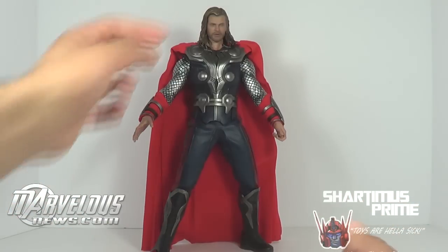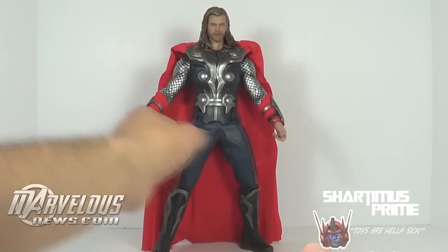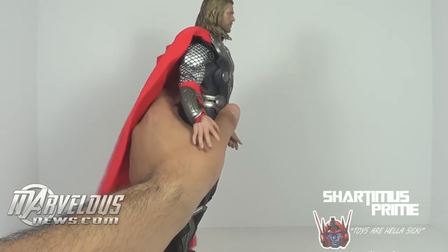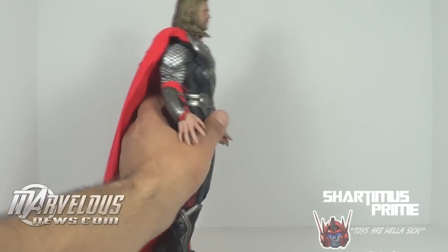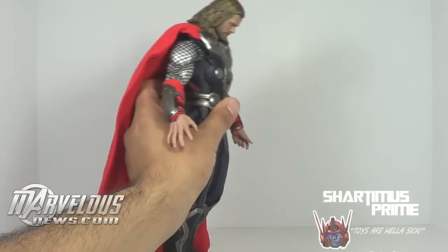I don't know, that kind of bums me out. I wish they had something where you could remove the hair and put on another hair piece so his head can look upward. The neck joint and the head joint, he can look far up only like that, which is not looking up at all. That's just looking straight ahead. So that's a downer. And speaking of downers, his head can move down very far.